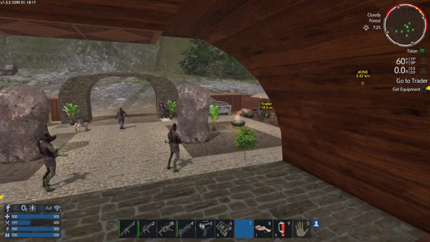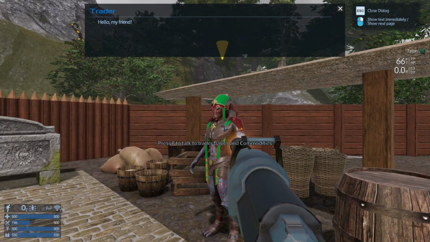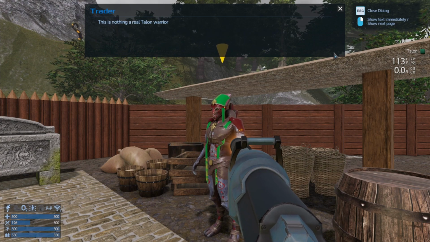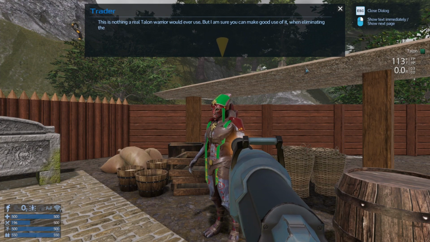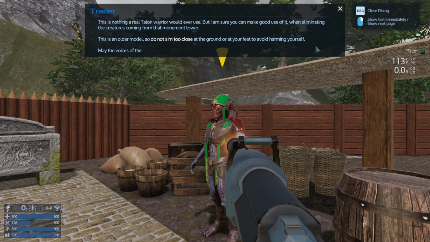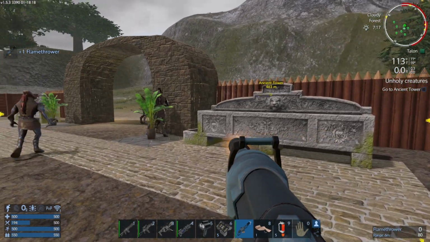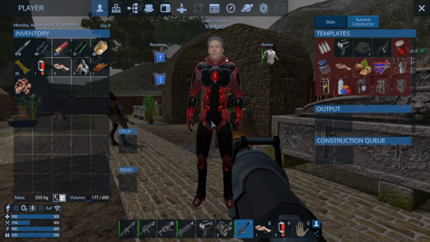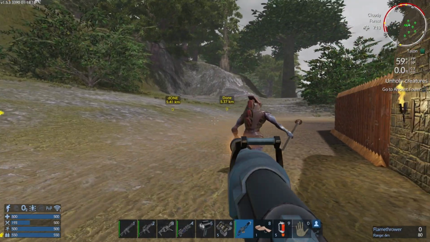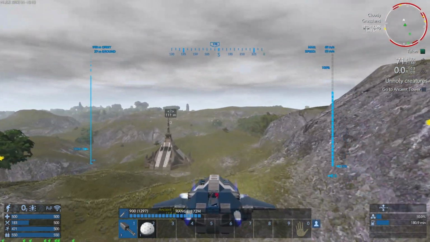Trader is outside here. Nice. So he's going to give us a flamethrower. And do we have... Yeah, we have ammo for it. Good. All right. So what we'll do is head over to the ancient tower over there. Here's the tower.